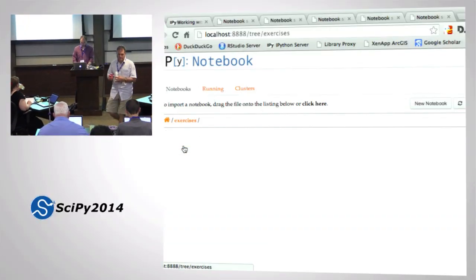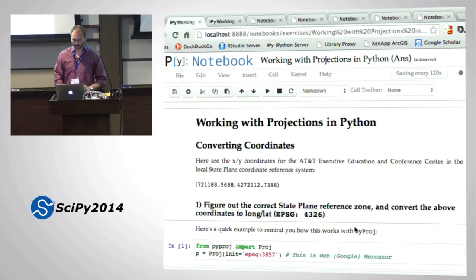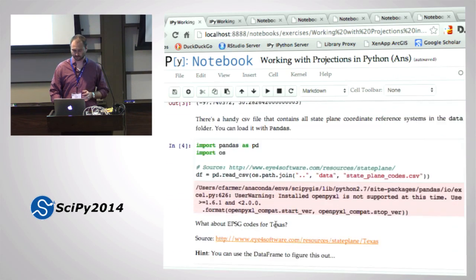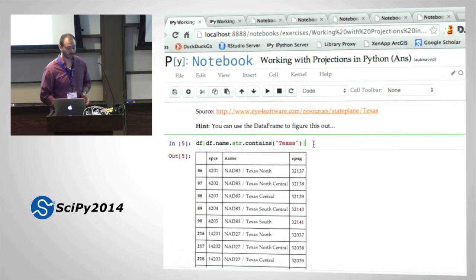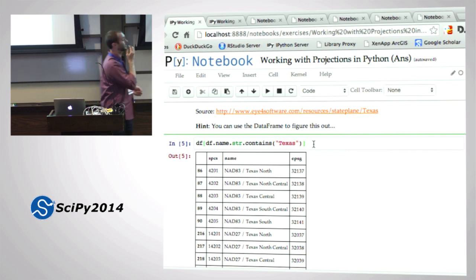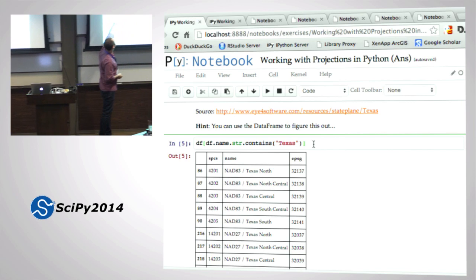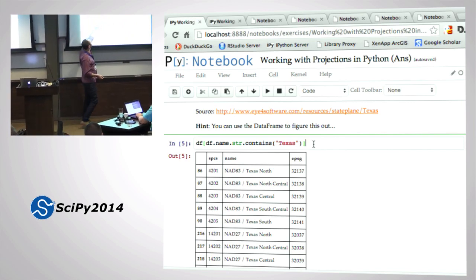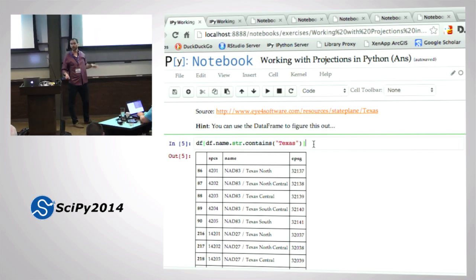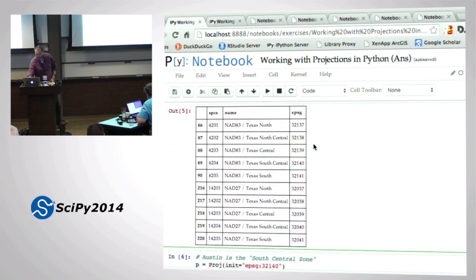So here is my answer to that task of yours. You've already done this stuff. Here you have our error. I use some handy stuff: show me the data frame where the data frame's name column, and then anybody know what the string namespace is? It's pretty cool. If you've got a string field, like name, then if you do name.str, it gives you all sorts of additional operators that you can do on it, and it does it by element. Pretty handy. This is just a quick and dirty way to do it. There are other ways you could do it, where you just search for the string in the column. Anyway, dataframe.name.str.contains Texas, and we get a bunch of rows here.